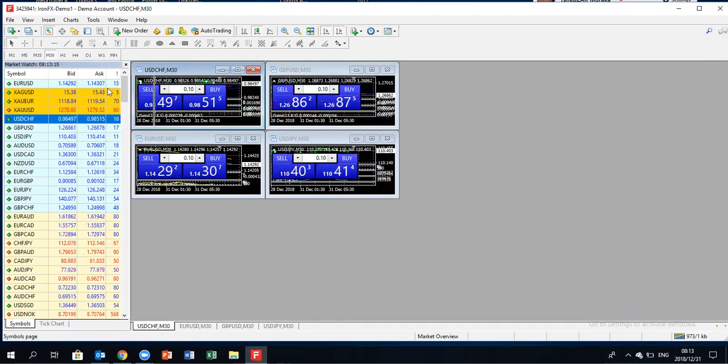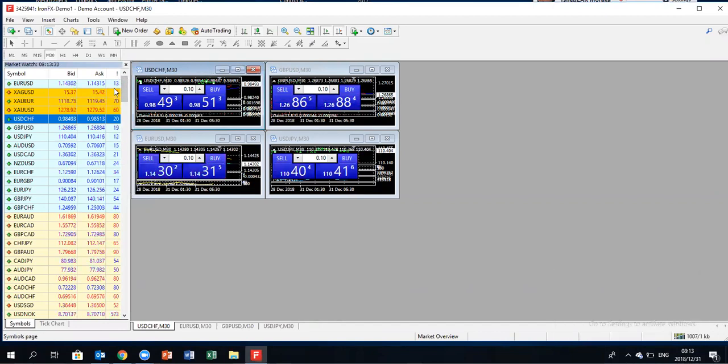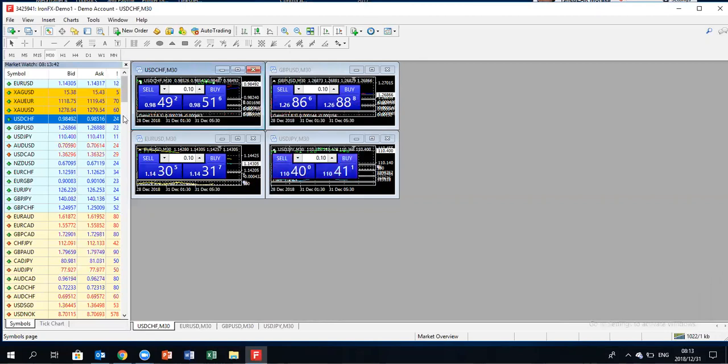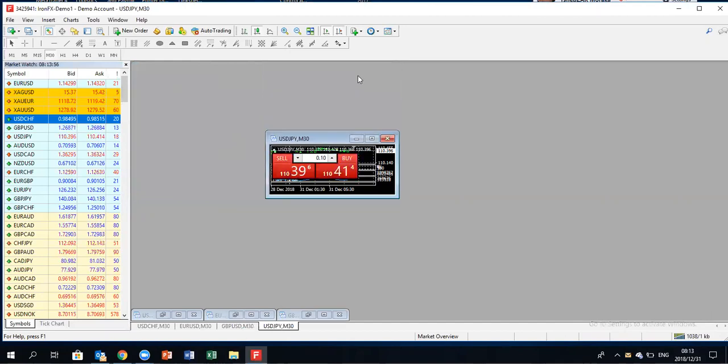In this case, because it's pipettes, you've got 1.2 pips, because it's 20 pipettes, which is 2 pips. So all these are the markup, the differential between the asking and the bid price. So you don't have to take a calculator. They are doing the auto calculation for you here. Okay, so that's the terminal.